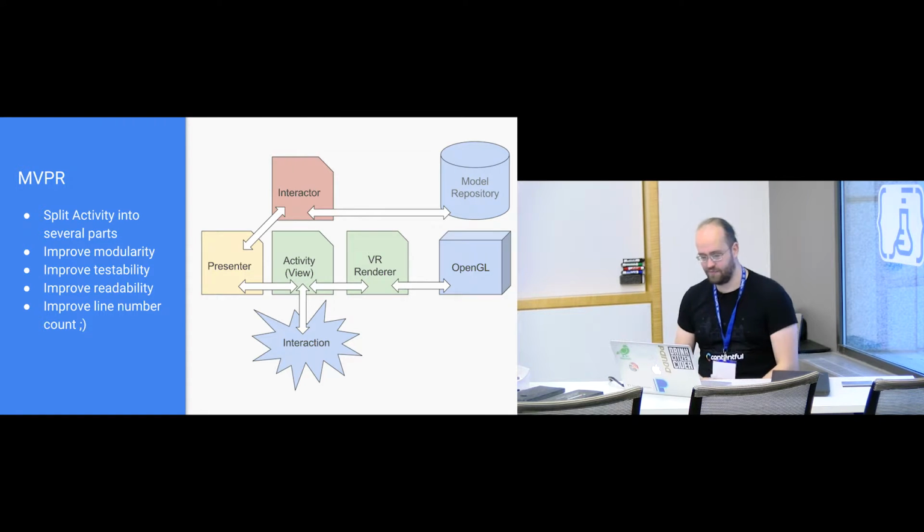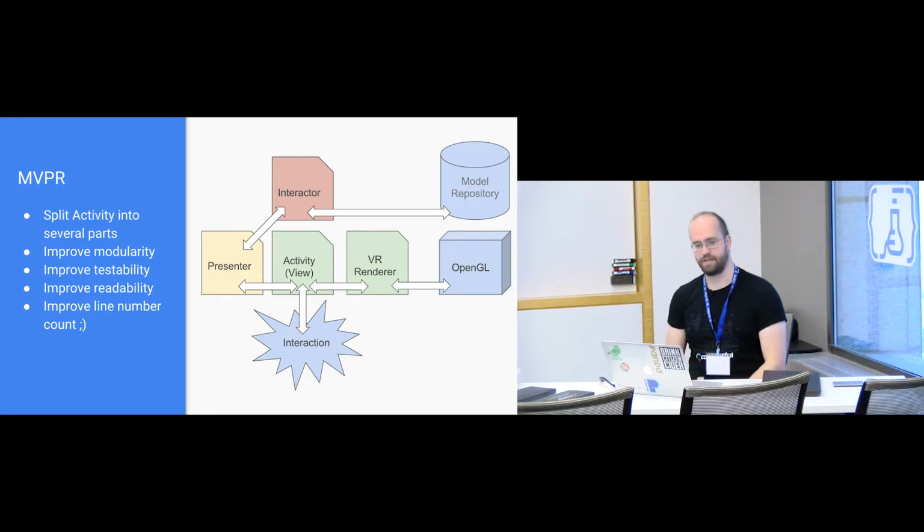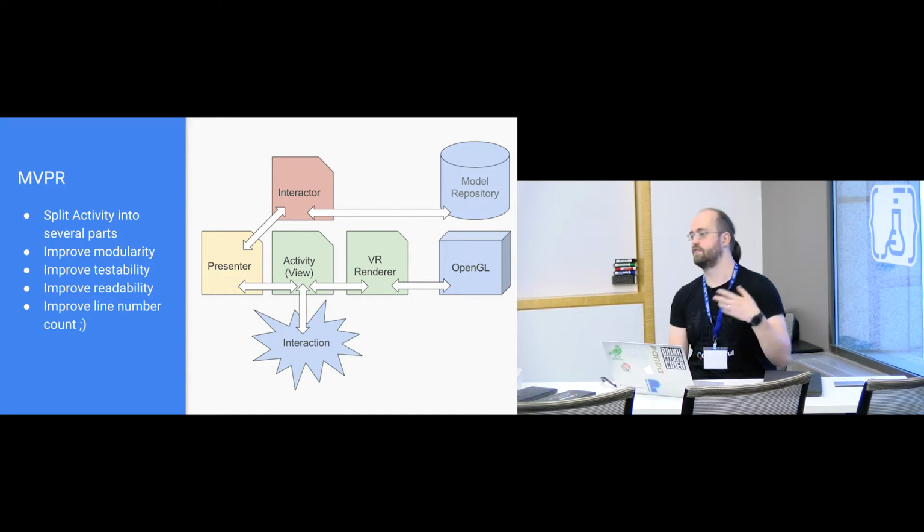Yeah, I would more propose something like this. The idea there is that the presenter handles the view, and the view connects to a renderer, and the renderer does all the interaction with OpenGL. Whereas the interactor, for instance, can be serving the 3D assets from a file system or from the cloud or from a management system or whatever.